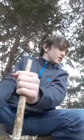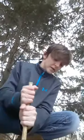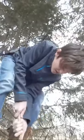You're gonna find either a stick or something heavy to hit it down into the ground with, like a stone, or sometimes a heavy stick would work. In this case though, I'm gonna use a stick because that's the only thing I can find here. So you're gonna want to hit it into the ground and hopefully it doesn't break. Twist it. And note, guys, it's frozen out here, so it's gonna be a lot harder.